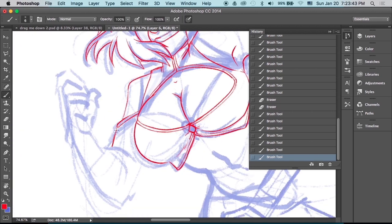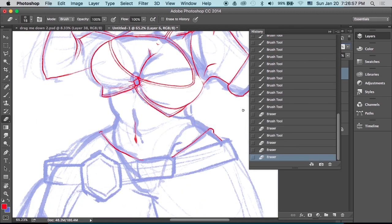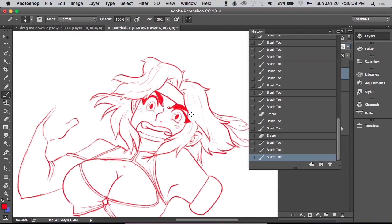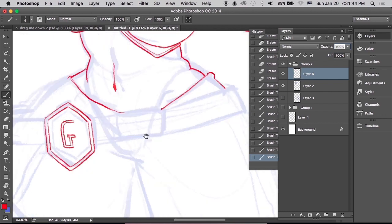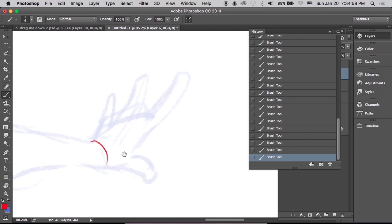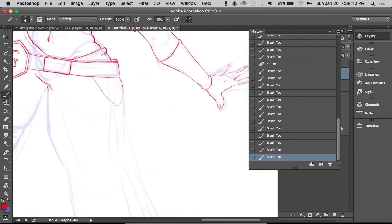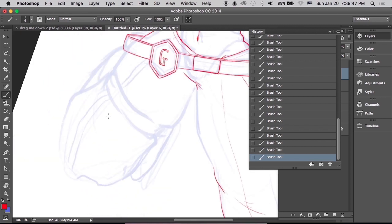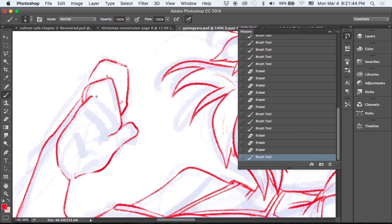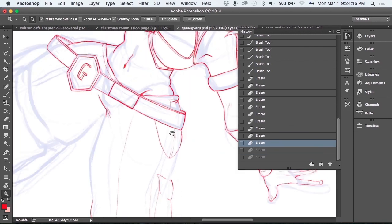I actually really enjoyed sitting down and making sure that the anatomy was correct and believable. I had a lot of fun doing the line art here as we're going through, just adding a lot of extra details, which still wound up really not being enough. But that happens, and I think I've been having more and more fun just sitting down and working through details when it comes to line art. It's always been one of my favorite parts.